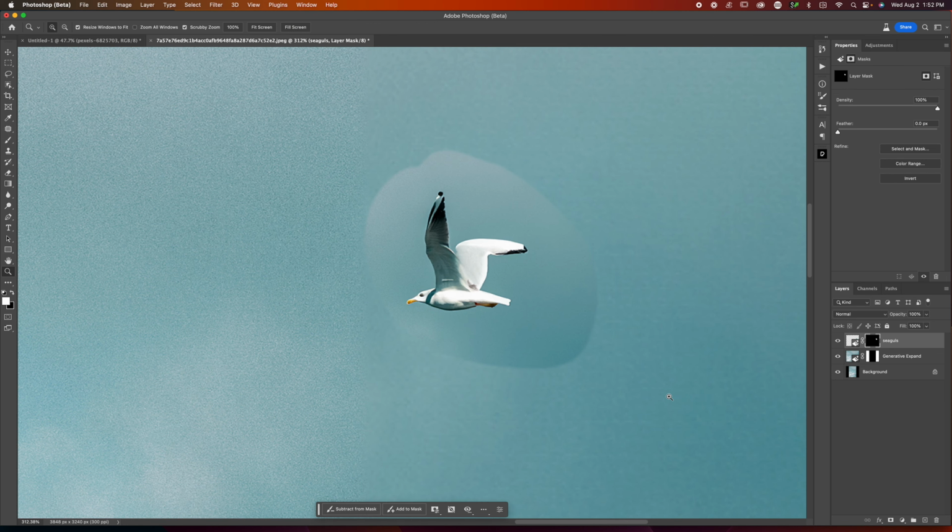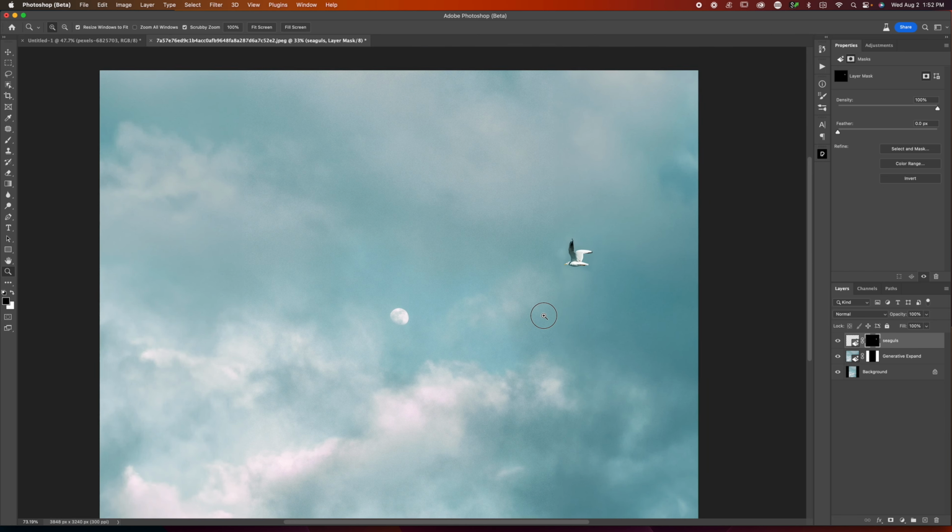So I'd have to do some selection work, and probably what would be smarter is if I went in here and took a nice soft edge brush, and painted black and faded out some of that stuff there. Maybe have it blend in a bit better. So that's a really fast, dirty way of doing it. Normally I'd just select it out. Well, there you go. I just wanted him right there.